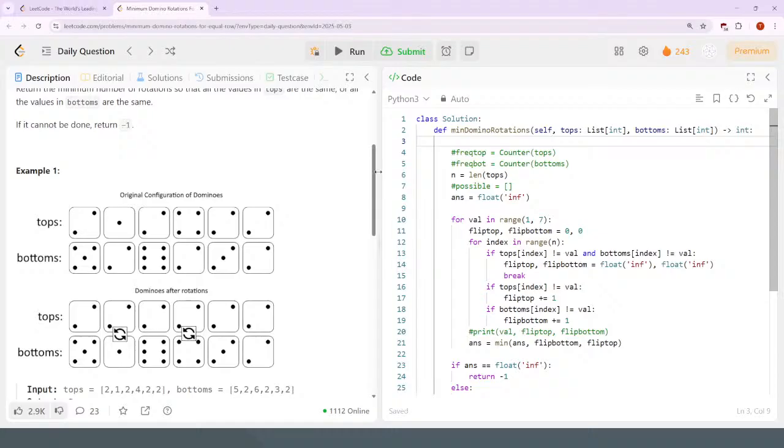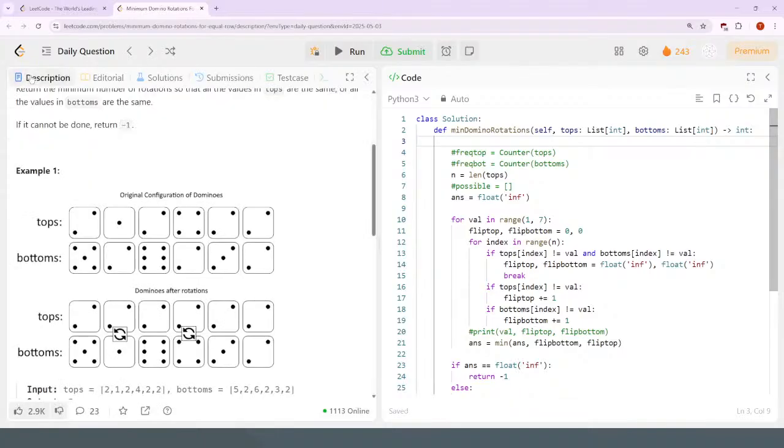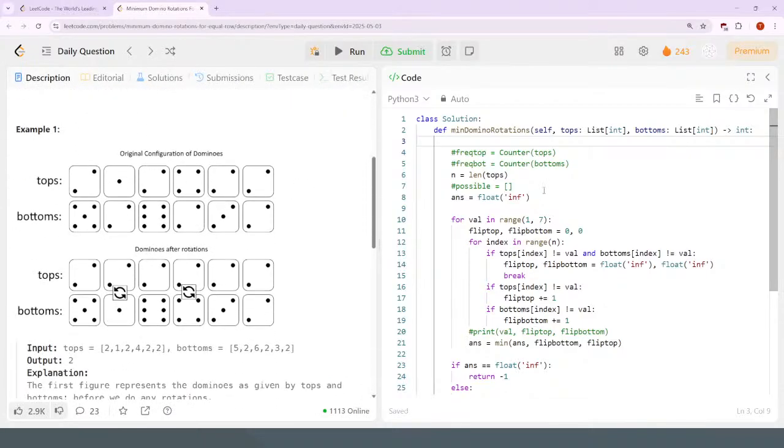So what was my original thing that just didn't work? Guess I don't have any more. So the frequency has to be at least n, right? Okay, let me try the frequency stuff again.